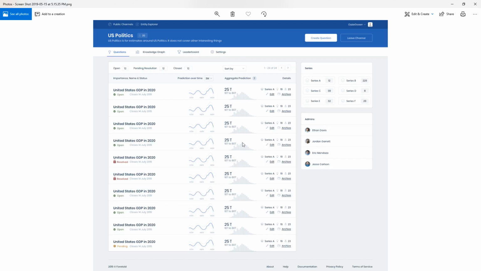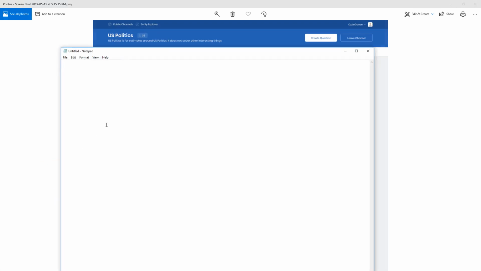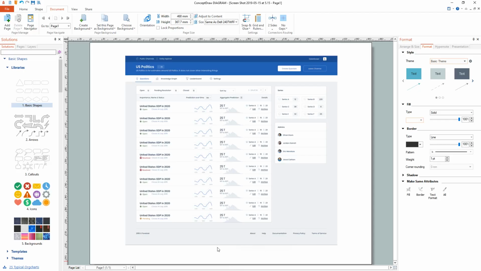the various front-end components that I could now implement in my React or Angular or Vue. To be able to do that effectively, I have opened this PNG file on one of the tools I use for my design, which is ConceptDraw. Once I open this file in ConceptDraw, this is what we have now.